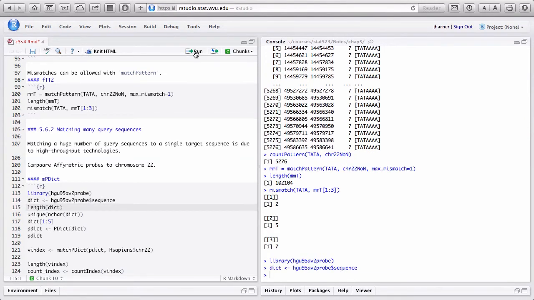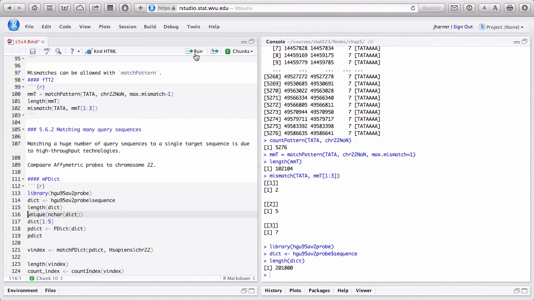Now, it's always a good idea, before you print something out, to look at how long it is. So this is some Affymetrix probe data for doing microarrays. And it turns out this has over 200,000. So I'm going to compare 200,000 sequences. Now these sequences are 25 polymers. If you think of polymers, P-O-L-Y-M-E-R-S, we call them 25-MERS, meaning it's a polymer of length 25.